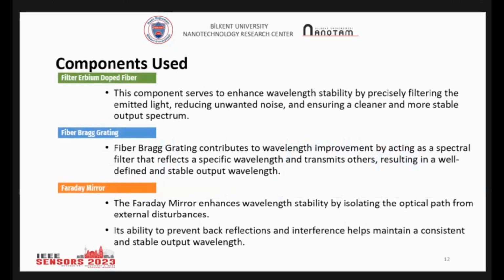With the filter erbium fiber, we filtered unwanted noise, and so we get a clean and more stable output spectrum. With the fiber grating, we used a 5% reflectivity fiber Bragg grating. This also gives a stable output wavelength. In a similar way, using the Faraday mirror, we prevent back reflection and get a stable output wavelength.